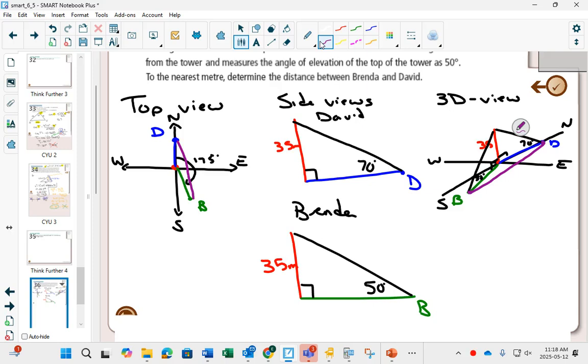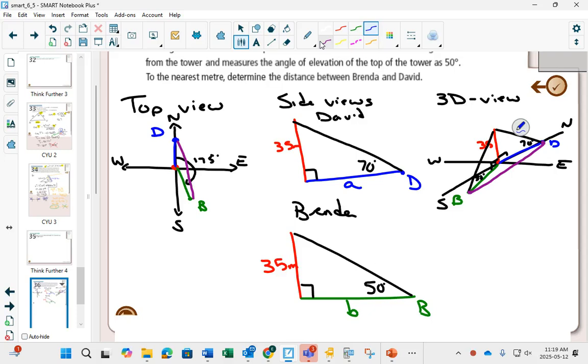So what I'm going to do is I'm going to be like, okay, well, what parts of these triangles are actually helpful for solving for the purple line? And looking at the purple one here on the top view, I would need the blue line, so I'm going to just go alphabetically here. I'm going to use this as A and call this B. And then if I can solve for A and B, I can label those on my top view, and then I'll have enough information. I'll have 3 pieces of information. Hopefully I can solve that triangle as well.